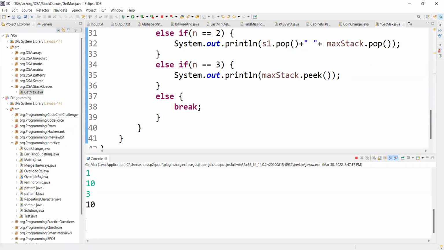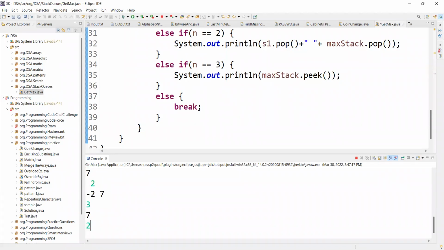Now let's suppose I am popping out an element. So 10 is popped out. Next I want the get max function to run again. I will enter 3. And now amongst all the numbers, you can see 4, 7 and -2, 7 is the biggest. So you are getting 7. And then I will again write 2. So -2 is popped out. I will again run this get max function and I'm still getting 7. Guys, is it clear or not?